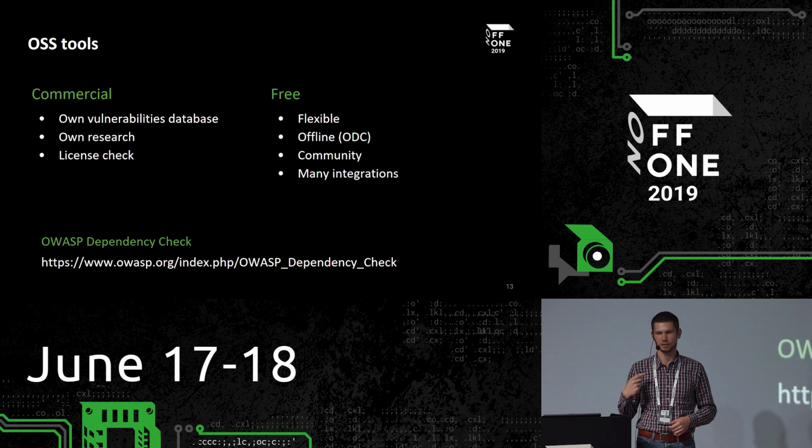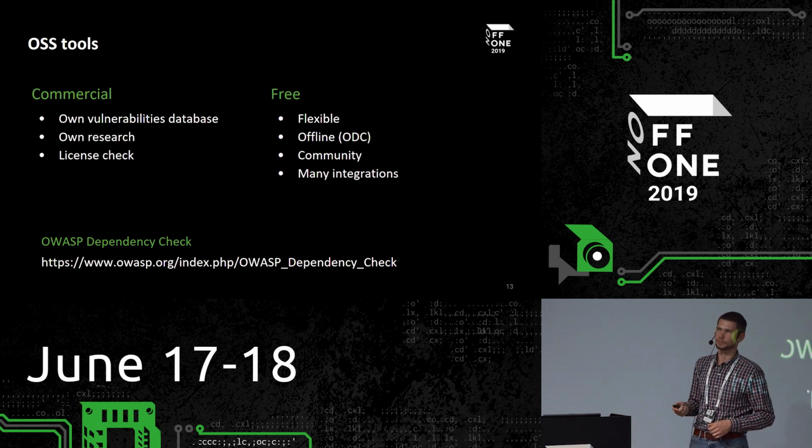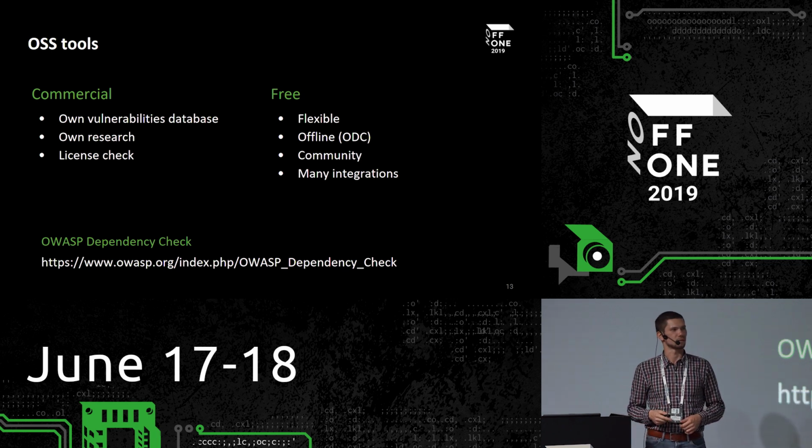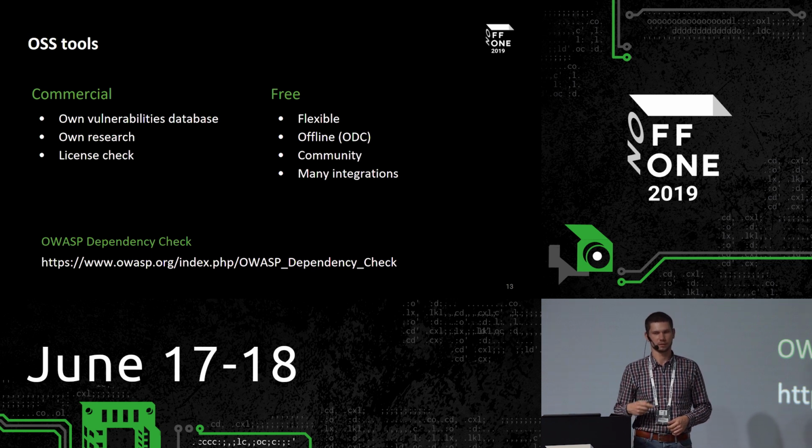It can download the offline database which it uses. We just update it once every 24 hours, and we are fine with this. It has a lot of integration with different tools and platforms, and its big plus is cool integration with Jenkins. There is a Jenkins plugin that has the core.